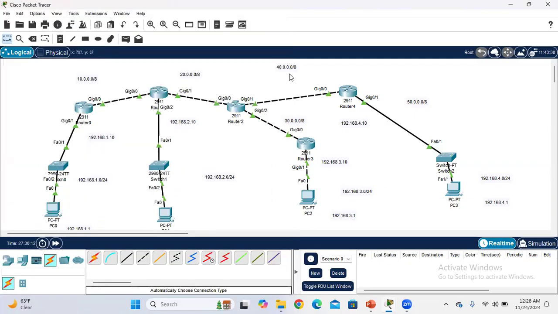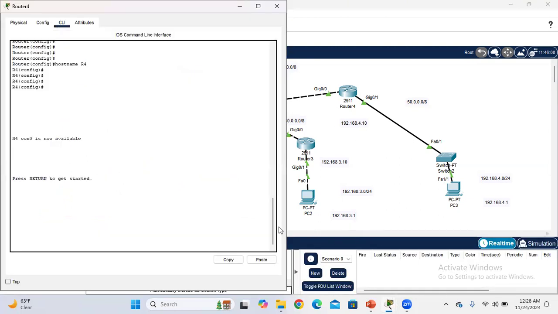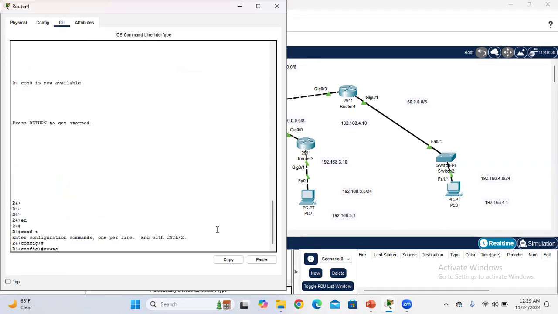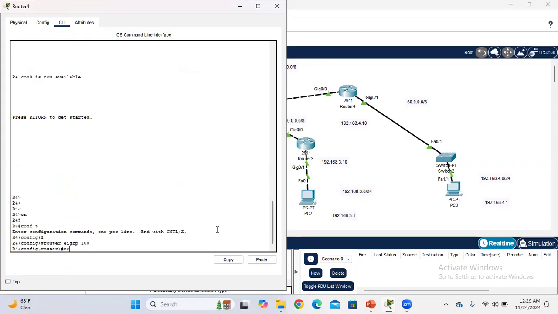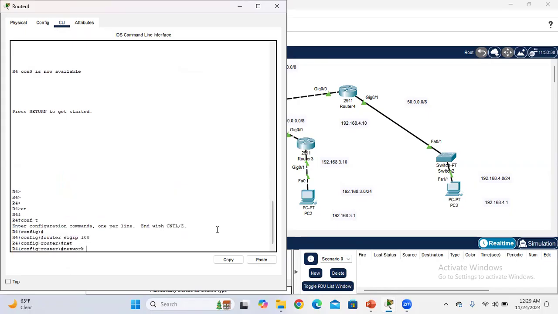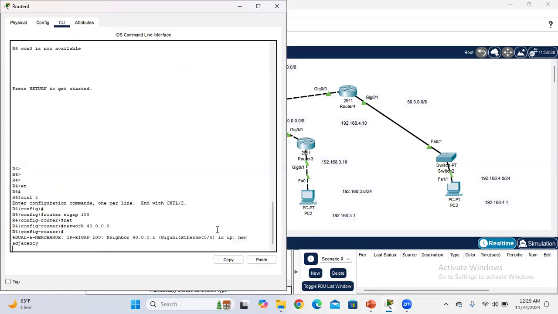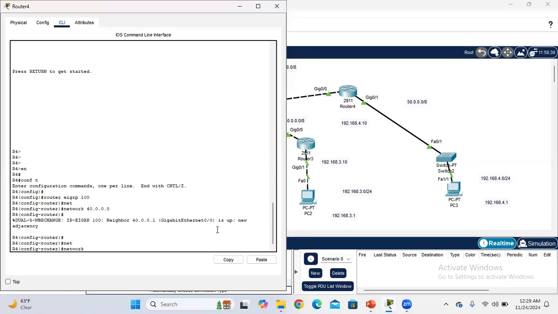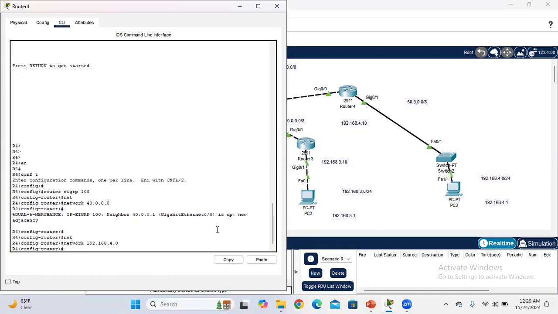The last router has the 40 network and the 4 network. I come here and mention network 40.0.0.0, and the last one is network 192.168.4.0.